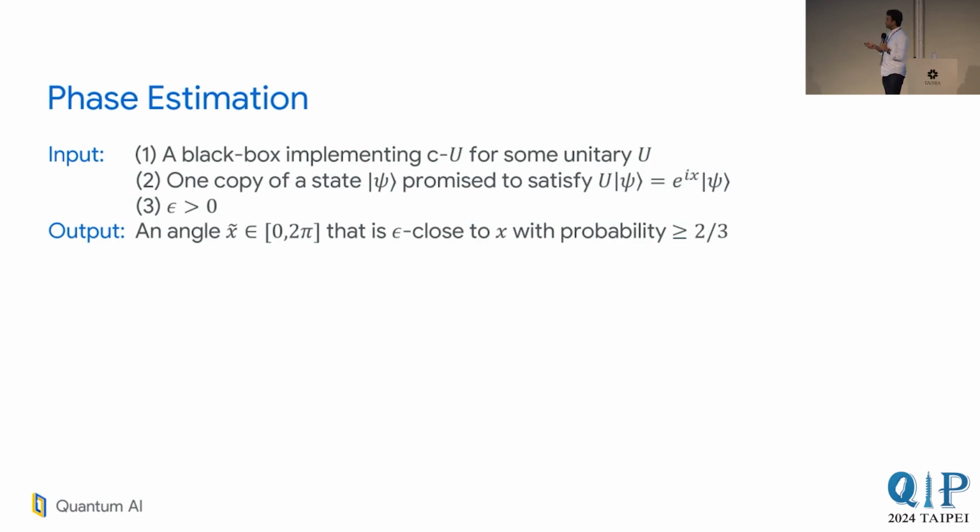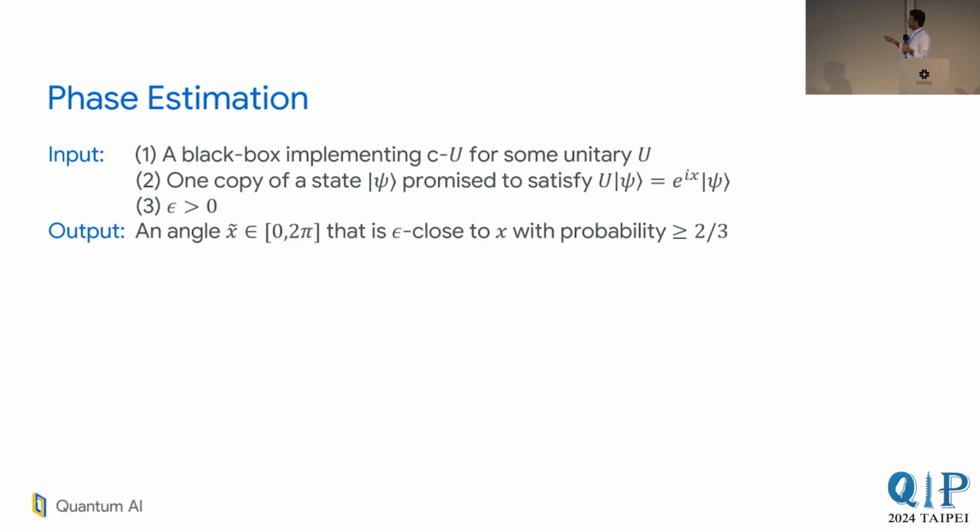And you're given an accuracy parameter epsilon. And what I want from you is an approximation to this value x, basically. I want you to output an angle x tilde, which is, again, a number between 0 and 2 pi, such that x tilde is epsilon close to x with high probability. Right? And everyone remembers why we only talk about probability 2/3, because if you want a better probability, just do it yourself. Do the success probability amplification part yourself. Cool. So phase estimation solves this problem.